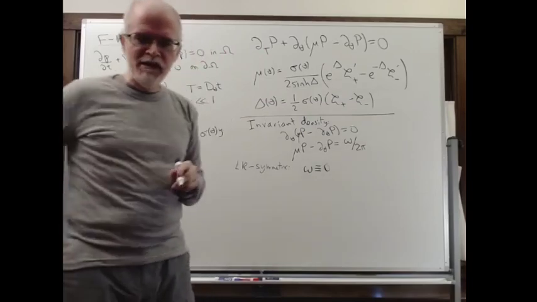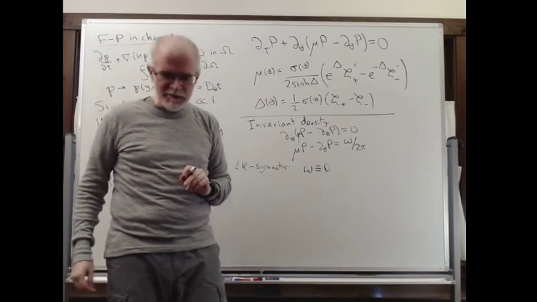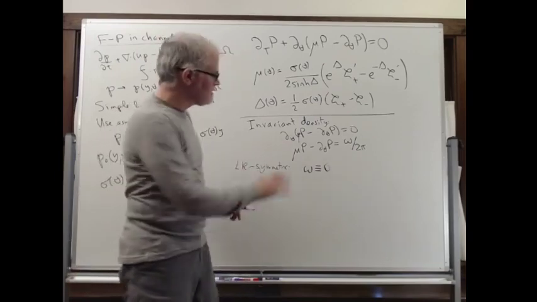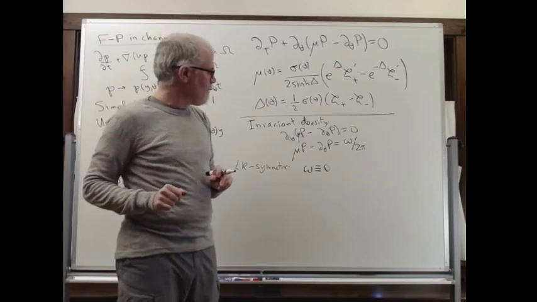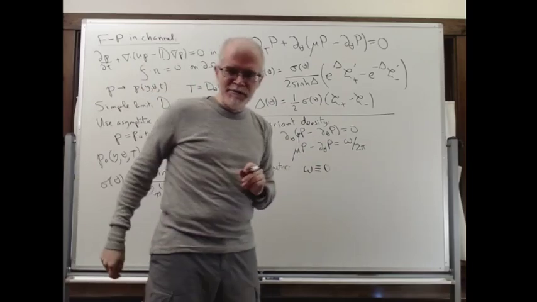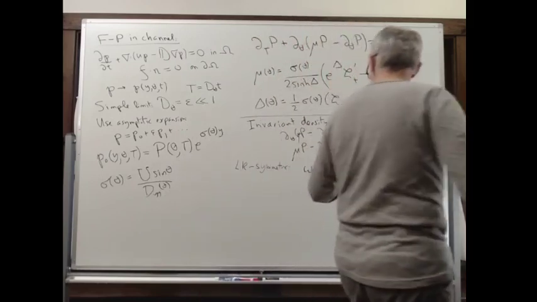It's not an if and only if. There are other cases where the constant omega could vanish, but in particular, if the swimmer has this axis of symmetry, then one can easily show that the constant omega has to vanish. Now, what does that mean? Well, when omega equals 0, this kind of ODE is said to satisfy detailed balance.